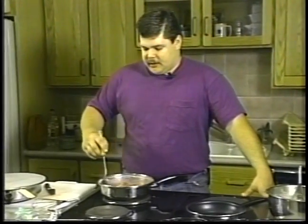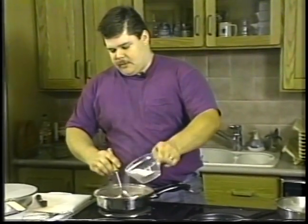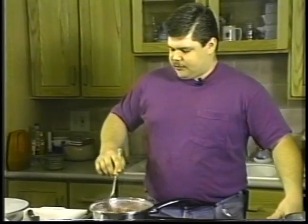Okay, we're back. Now, as you can see, my sauce is starting to thicken here. I have a strainer over here to the right of me with a pan underneath it. I'm going to continue to stir this. It's not quite thick enough for what I'd like. What I'm trying to do is get a real syrupy consistency, so I'm going to continue to stir this and let it thicken a little bit more.